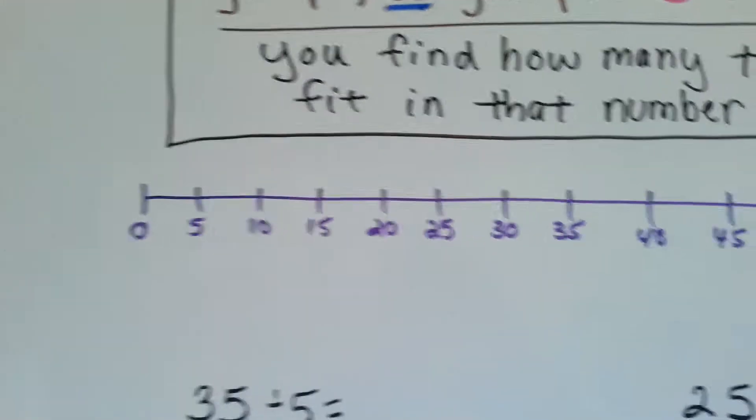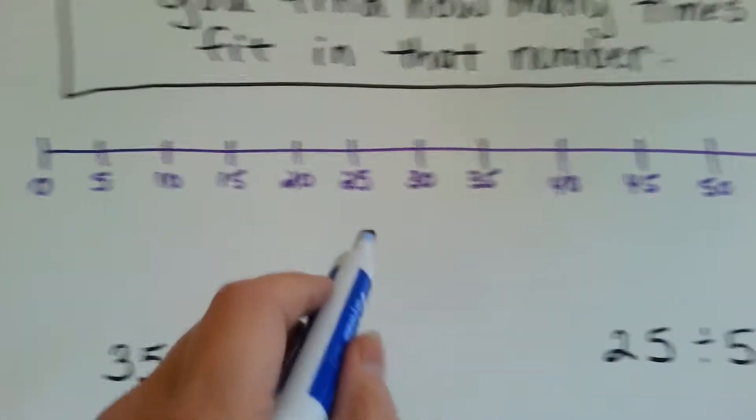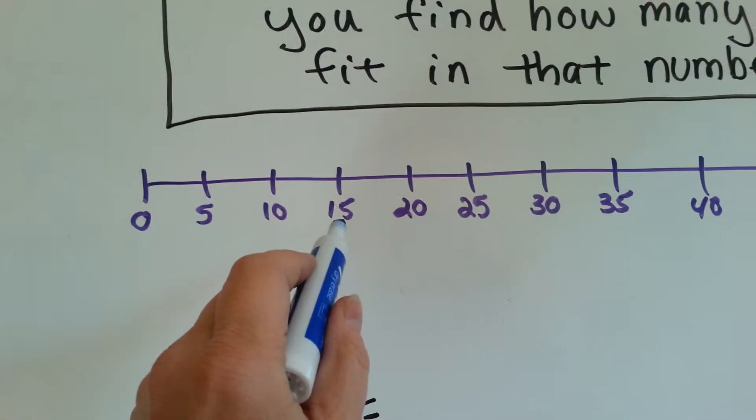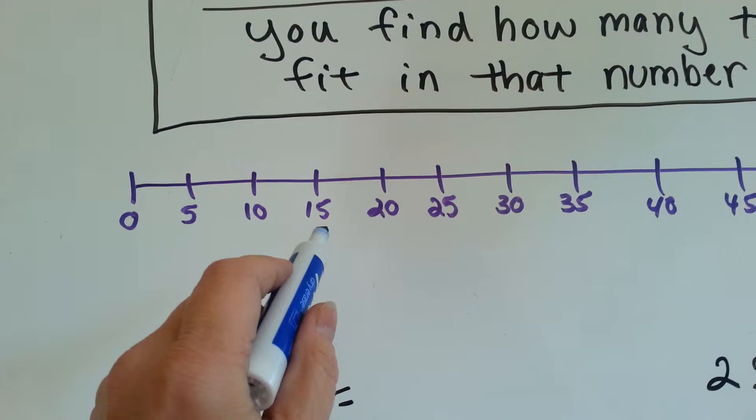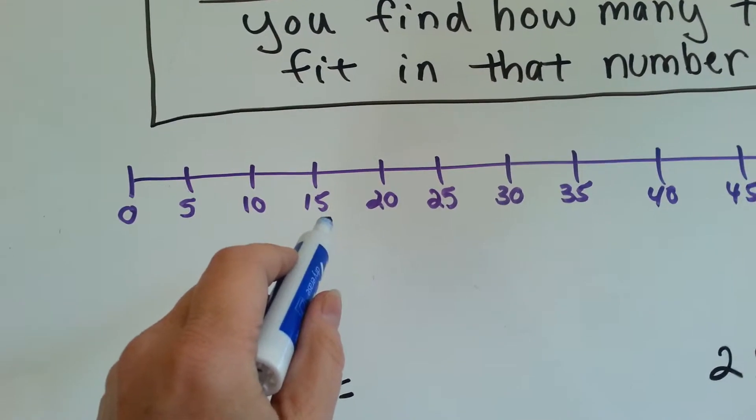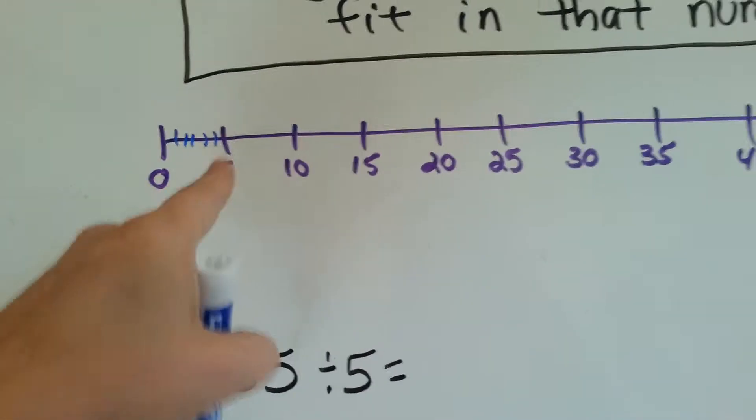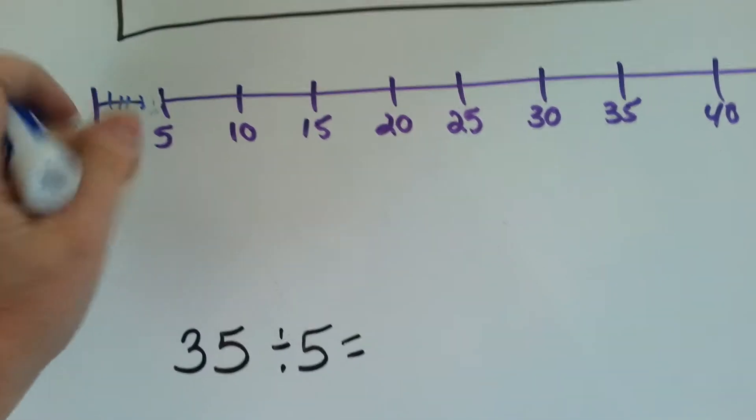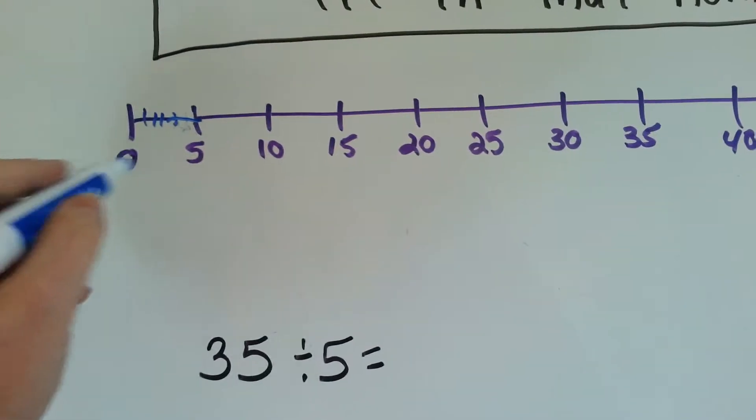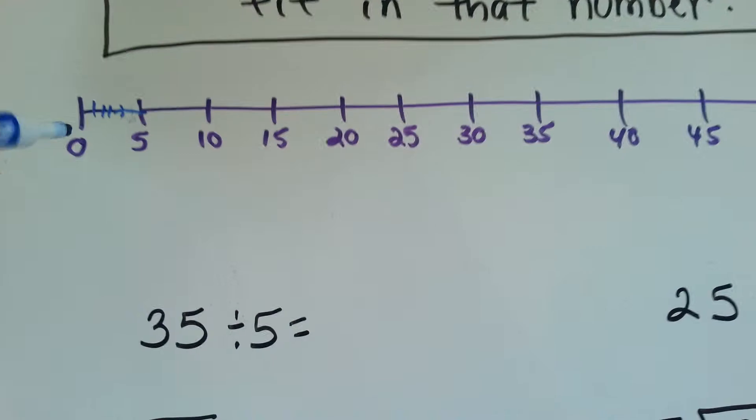Another way to do it would have been to come over here and say 15 divided by 5. We would start at 15 and count down 5 times. Now, I don't have my little 1's in here, which we would need. In fact, there would only be 4 little lines in here. I don't have my little 1's drawn in here, but you would have to do that if you had the number line to really use it.